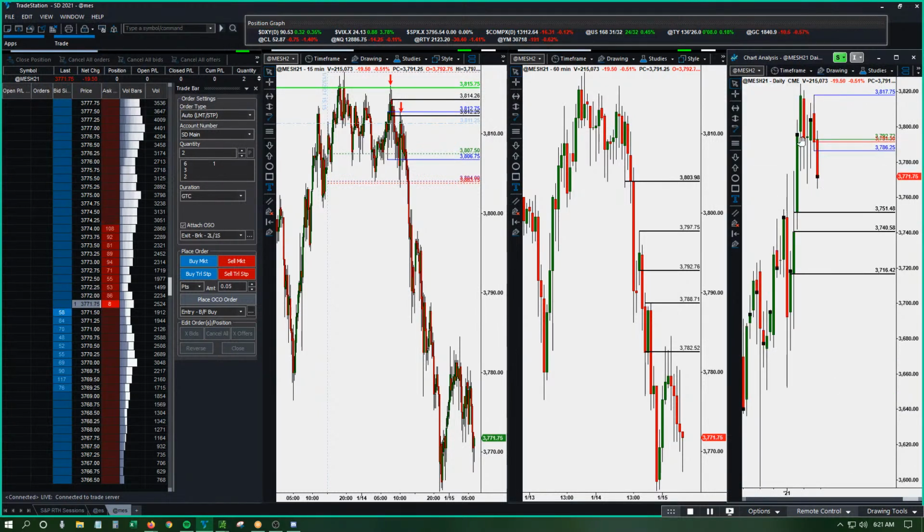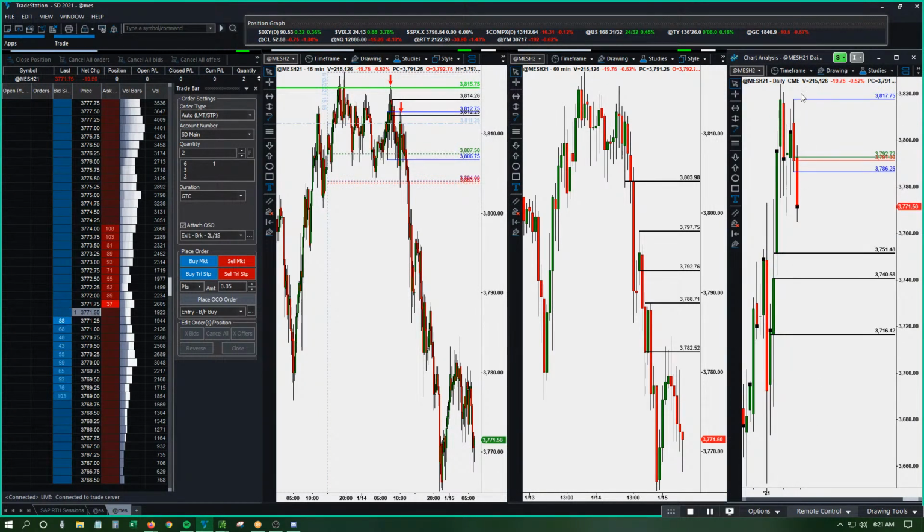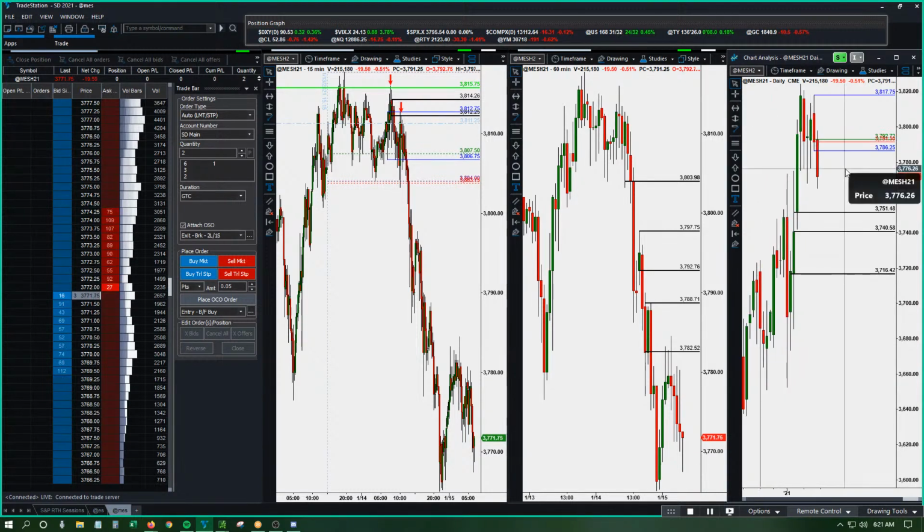There we go. Blue is previous day high and low. Red is previous close. Open is green. We have a weak market environment. We are outside yesterday's trading range to the downside. So what do we want to look for? We want to look for shorting opportunities on an intraday basis.